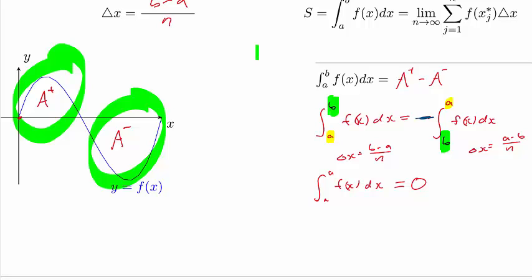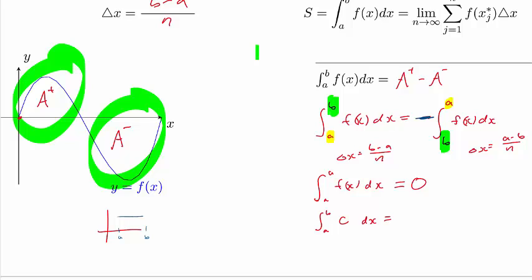Let's look at another one. Let's say we're taking the bounds from a to b of f of x dx, only our f of x is a constant. Well, that's simply going to be, think about the graph of the equation. The constant is going to be chugging along with a constant height the whole way through.